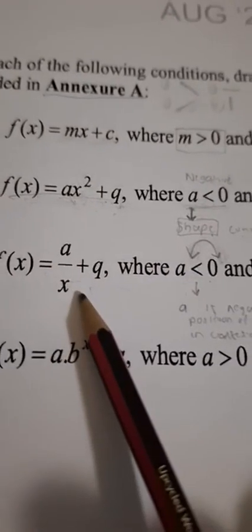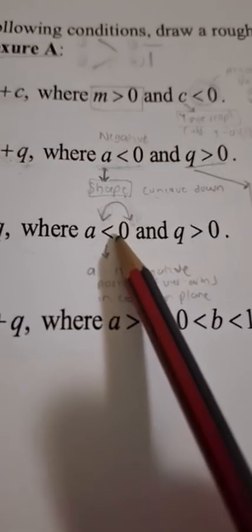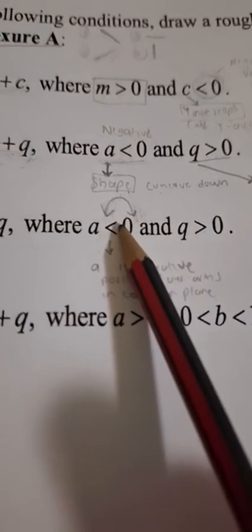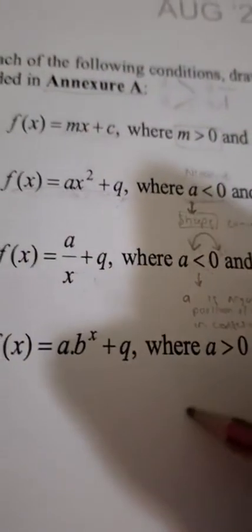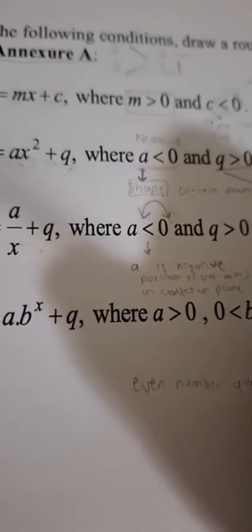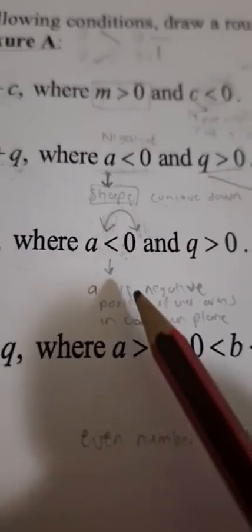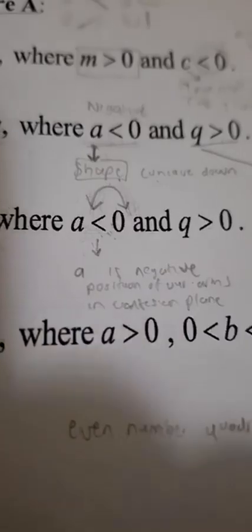A hyperbola has two arms, all right? And rightfully, as Ntombentle and Nuri have said, when a is less than 0, when a is negative, it means that our function is found in the second and fourth quadrant. This means even number quadrants. We're expecting to find our function in the even number quadrants, meaning in the second and the fourth quadrant. So beautifully said, guys. Please let's note that when a is less than 0, we expect to find the function in the even number quadrants.